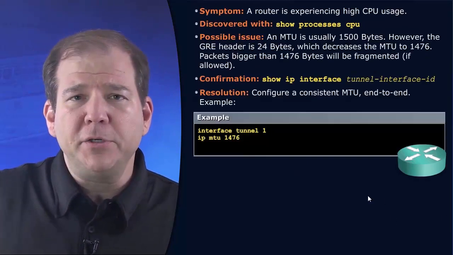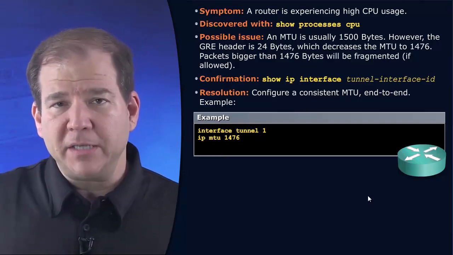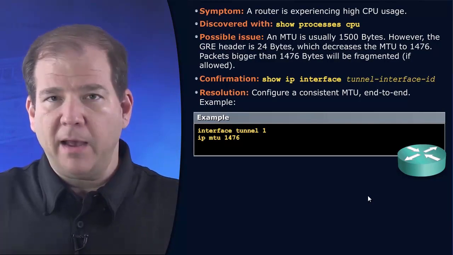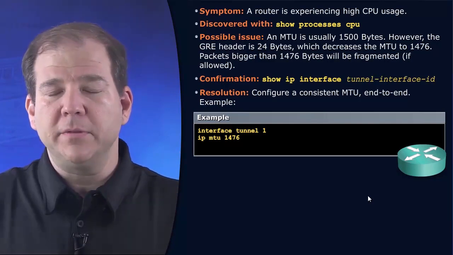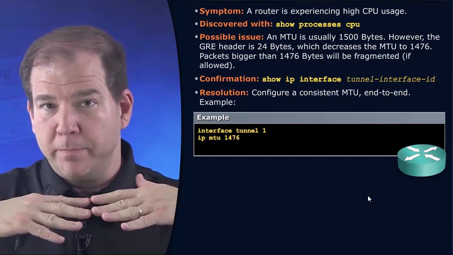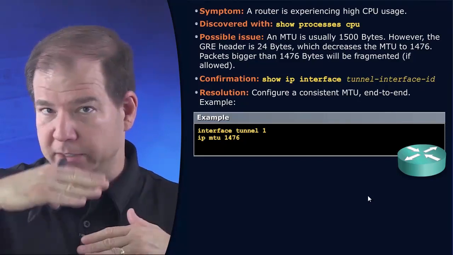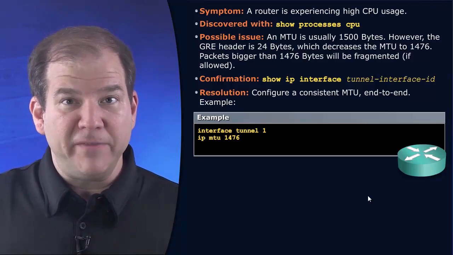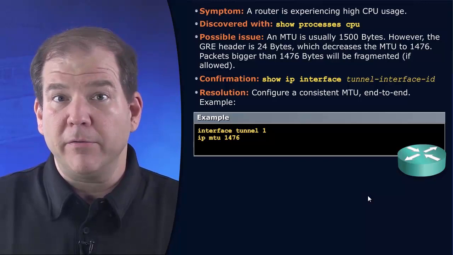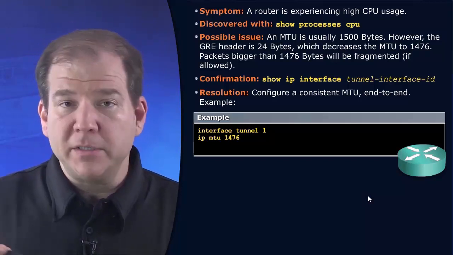One other GRE issue we want to talk about, and that's fragmentation. Normally, an interface has its MTU size set to 1,500 bytes. And if we have a packet coming in that's larger than that, we typically call that a giant. Actually, 1,500 bytes, that's the packet MTU. If it's an Ethernet interface, that's layer 2, that's a frame. Sometimes we say that the MTU is 1518. Well, that's including layer 2. I'm using 1,500 just to talk about the layer 3 packet header. I'm not talking about layer 2 header information. But the interface is normally set to 1,500.